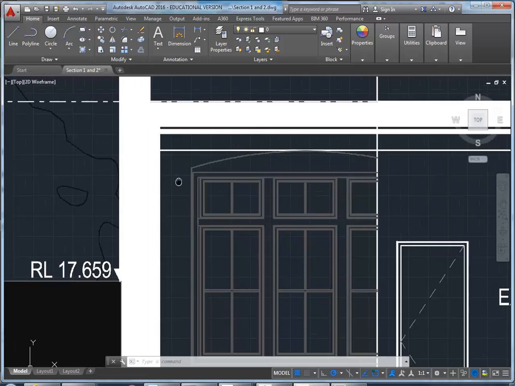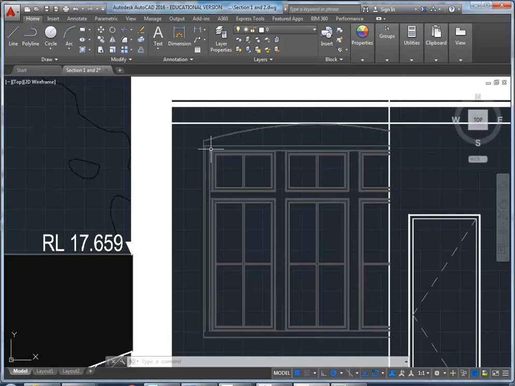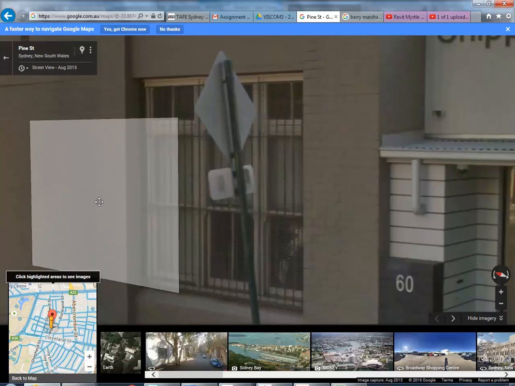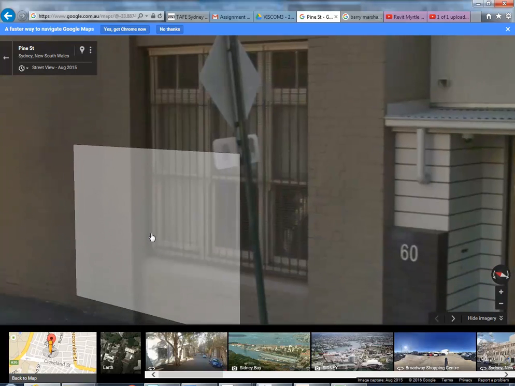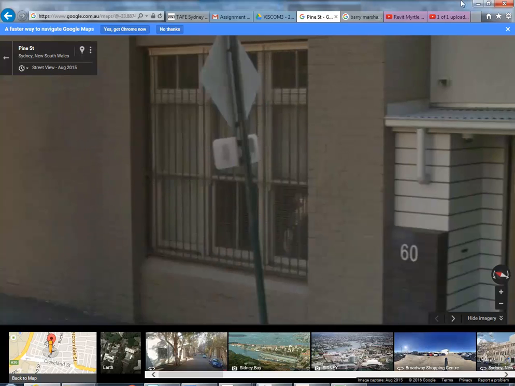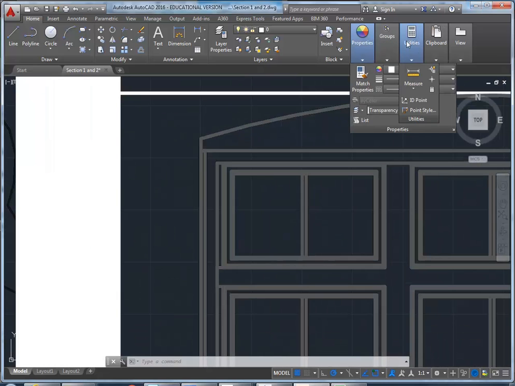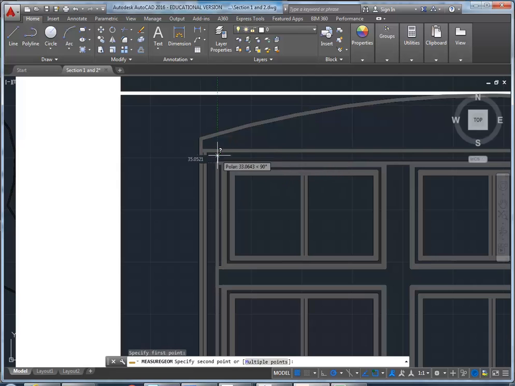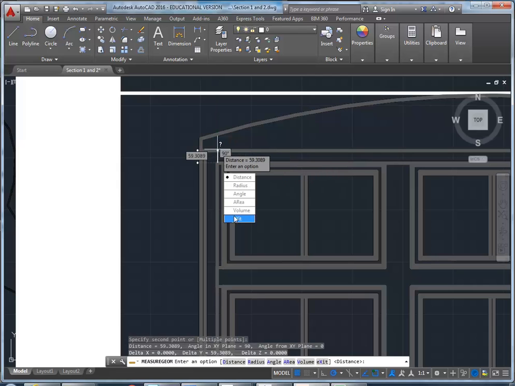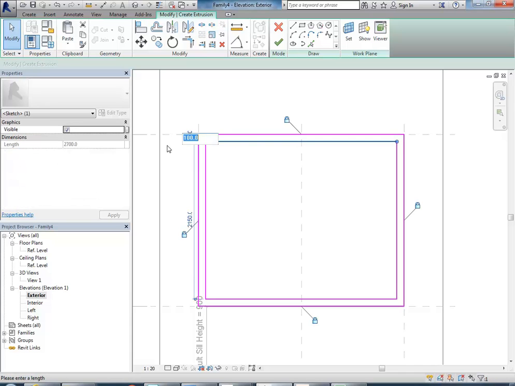Okay, so looking back in AutoCAD now, one little thing there, just to get the look right, the top or the window head would probably be less than the sill and the jambs on the side. Probably not by much, but it'll just make the look of it a bit better, just so you know how we can change it. So let's have a look at the distance there. So that's only about 60 mil.